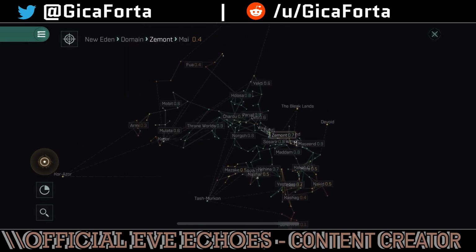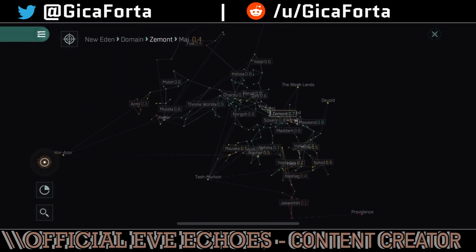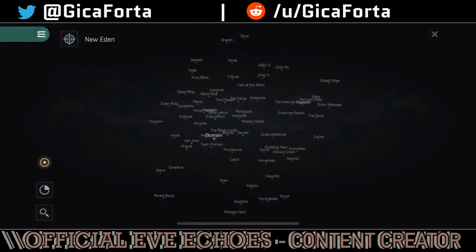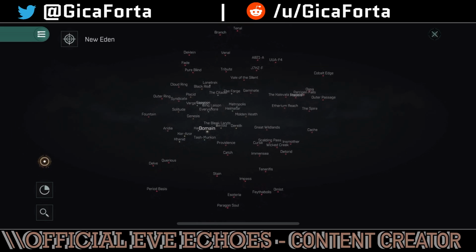Now, the importance of the map is, let's say, very big in general terms. It should offer a perspective about how New Eden is arranged, where exactly the factions are, and how exactly you can reach a destination with as little effort as possible. For the purpose of this video, we're going to switch to New Eden. This is the entire New Eden map.